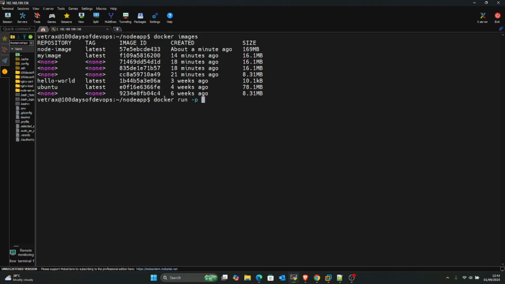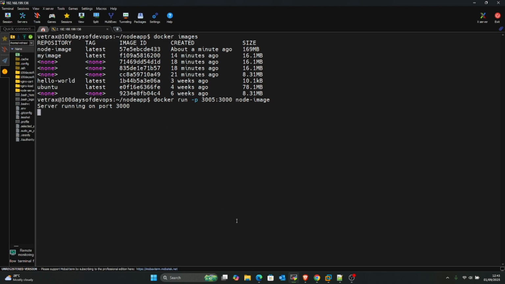I want to map it to the port that we defined, port 3000. So let's map 3005, that's on our host machine, to port 3000 that's on the image. And then we'll put the name of our image. So let's run it, and we're supposed to get that same response we got, server running on port 3000.